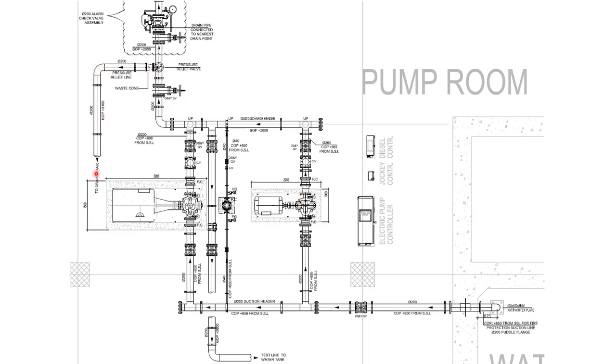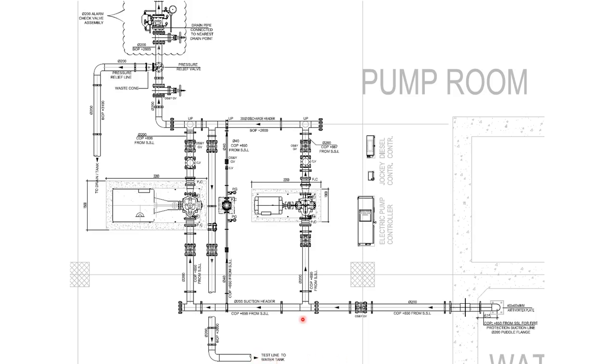Also we have shown the test header or test line from this discharge header connected or returned back to the tank. This test header is having two gate valves and flow meter. I missed one thing when I was explaining about the test line. The test hose valve headers can also be connected to this test line. I will explain you in future classes.